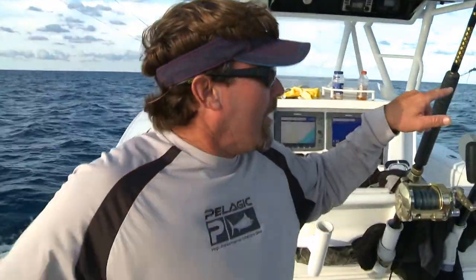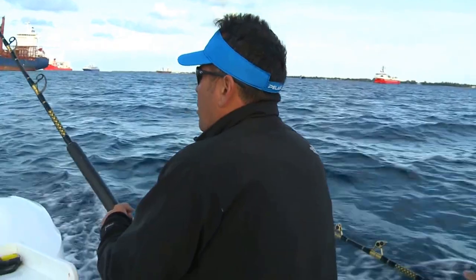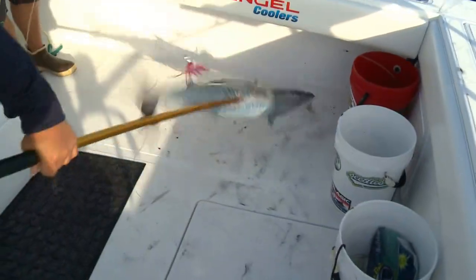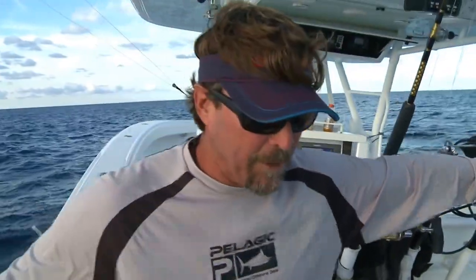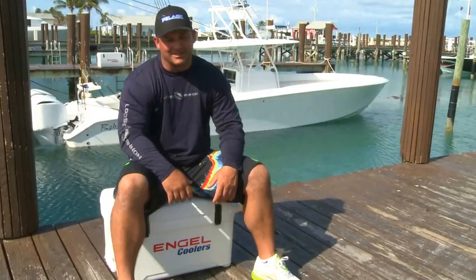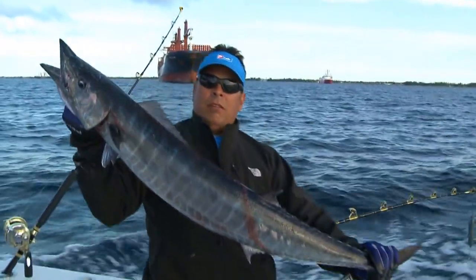We were trolling by the front of that old freighter here. We hooked three. Joey and I managed to get the two in on the down rods. We had one on the surface there. Triple header wahoo. Total mayhem, typical Loose Cannons fashion. We got two nice ones. That makes three target species in the boat. You know, it's really nice when you decide to go somewhere and say, hey, let's go shoot a wahoo show, and we go out here and we've got wahoo all over the deck. It's crazy. We got a triple header on at one time, and that's what it's all about.